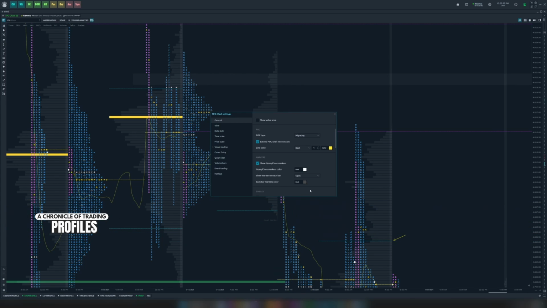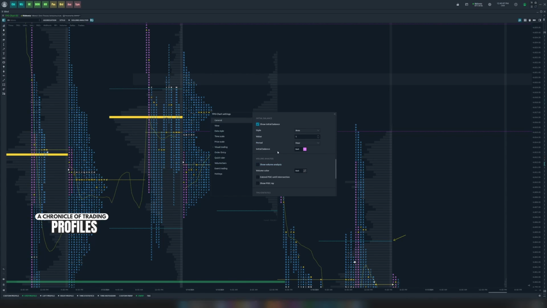And I color these darker so that I can see them, but they're not in my face. But obviously you can make this any color you like. Moving down, this should be unchecked already unless you want it to show you the singles. I like to highlight them myself, so I leave that unchecked. The midpoint should be checked. You can make it whatever color you like. I don't use this. This is your initial balance, so you want to make sure this box is checked. It should be set to area, 1, hour, and make it whatever color you like.